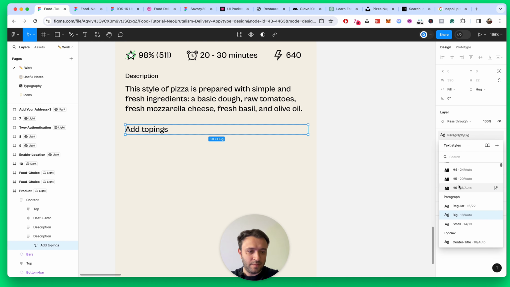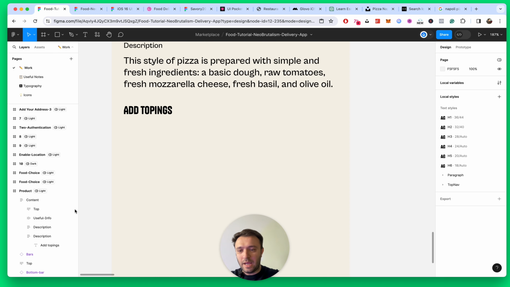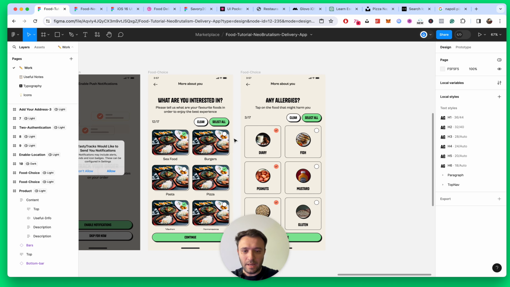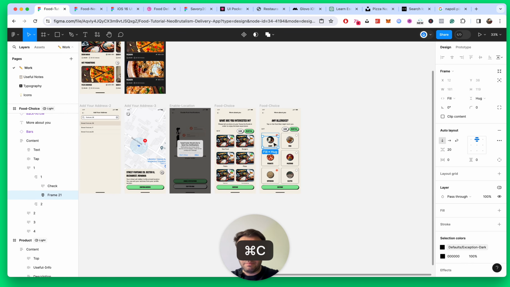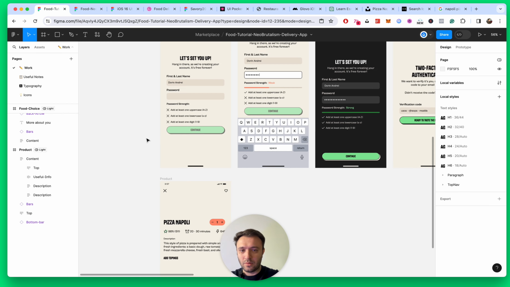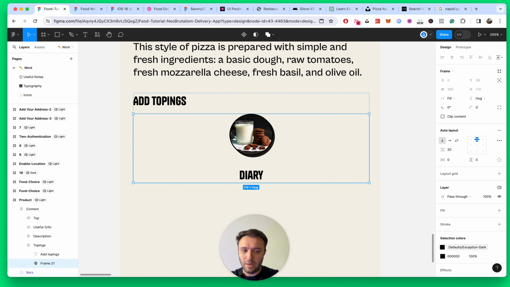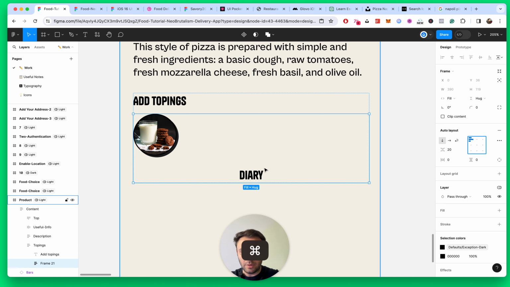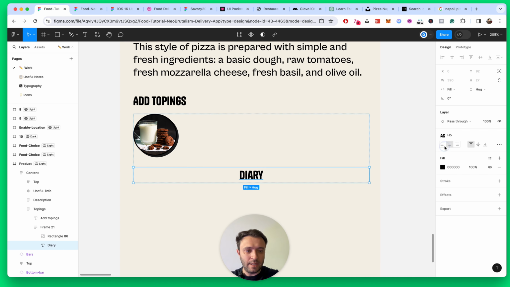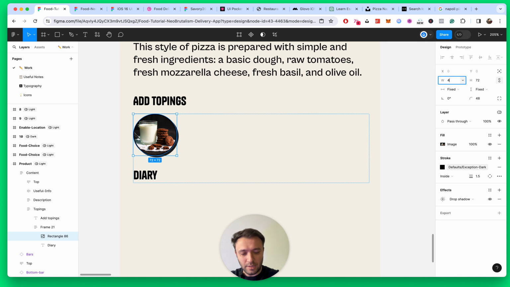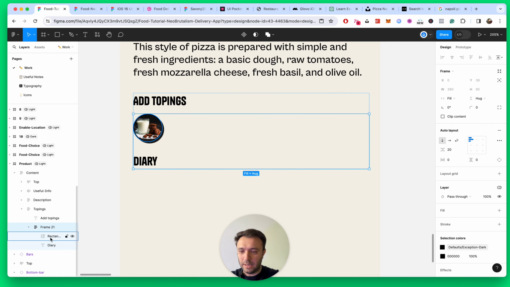Let's see how it will look. And we want to add some, I don't know, some images with some text. So moving underneath here, select this, rename toppings, paste here, make sure this is perfectly aligned in the middle. Take this one and make it aligned in the middle, but make it hugged. Let's decrease the size a bit of this one, and this one is called toppings.